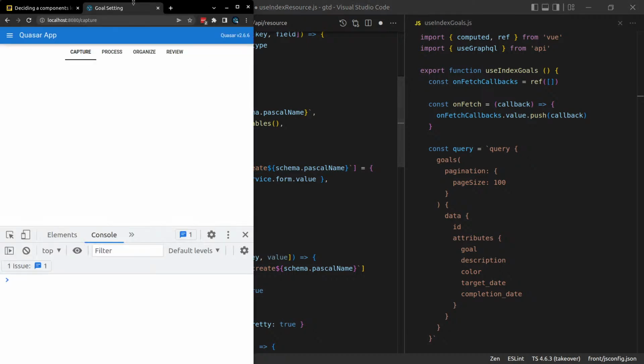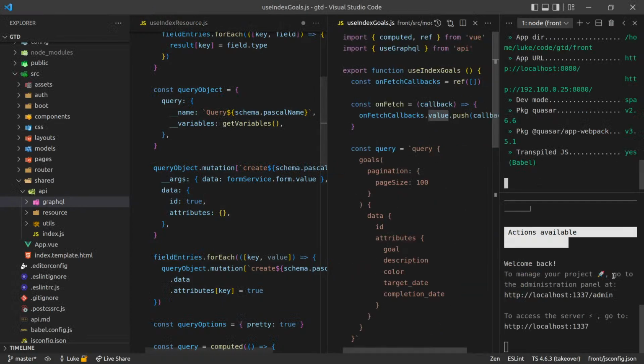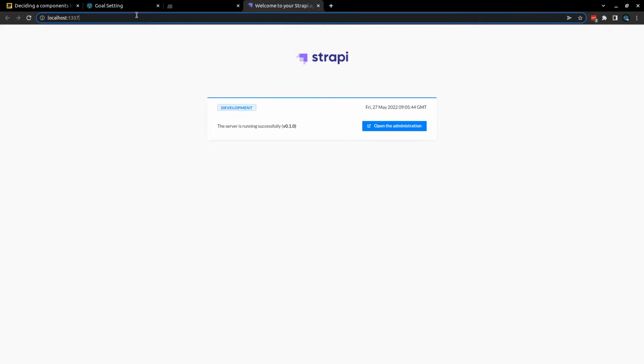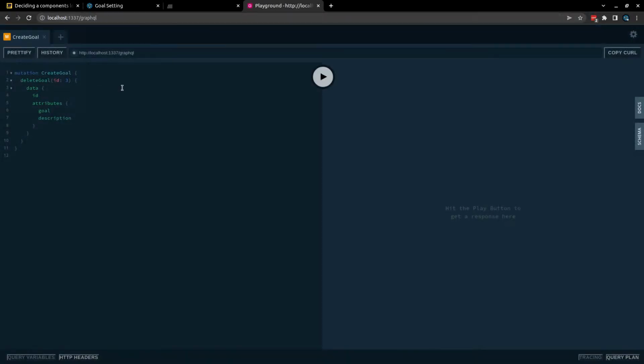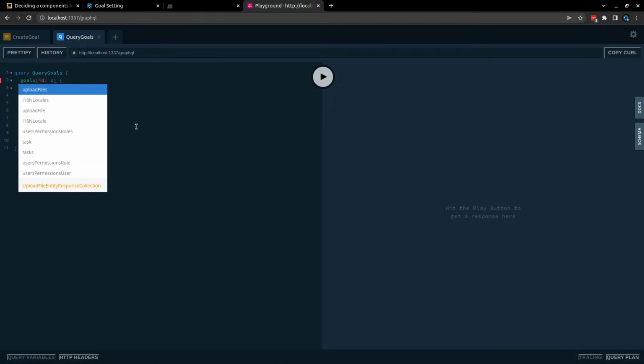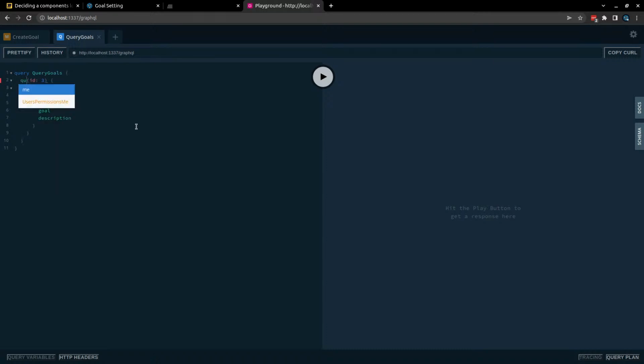All right, I think I'm going to have to see what this will look like in GraphQL. So let's jump into our server. There it is there. And then we can say slash GraphQL. All right, that's an example of a mutation. Let's just copy that, paste it in here. And I think we can just say query, let's call this query goals, like that. And I think I literally just say goals in there. Nope. How about query?